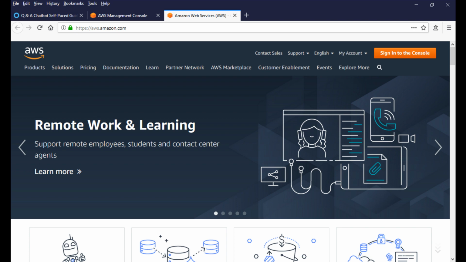A CloudFormation template provides a common language to describe and provision all the infrastructure resources in your AWS cloud environment. This AWS CloudFormation template will set up resources such as Amazon Lex, Amazon Elasticsearch Service, Amazon API Gateway, and AWS Lambda. Let's get started. You will need an AWS account to start with.